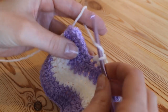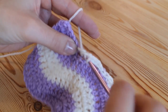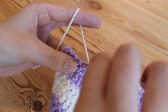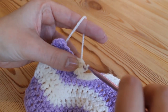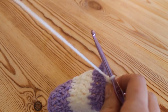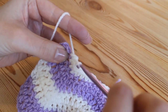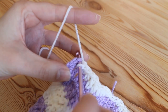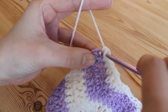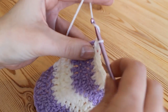and then again we're at the top of our 2 together, so we're going to do 1 treble into the top of each of those, that's 1 and 2, and then we're going to go back up, so we're going to do 3 half trebles, so 1, 2 and 3, and then you're going to do a double, and then to finish off you're going to slip stitch into the top of the chain 3, so slip stitch, and then you would just fasten off.